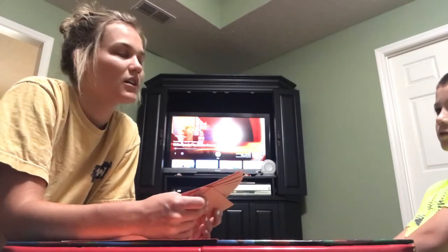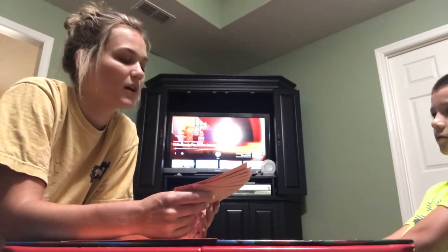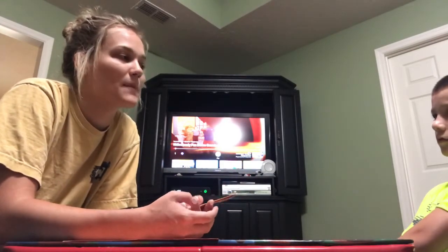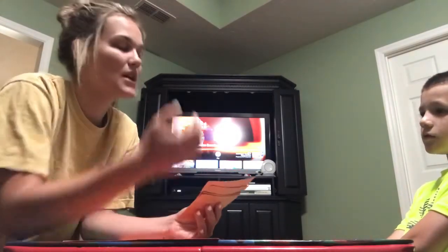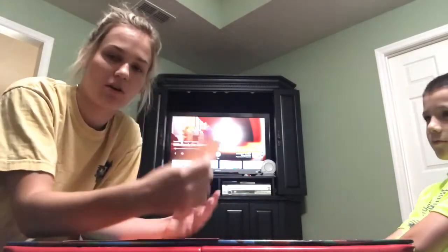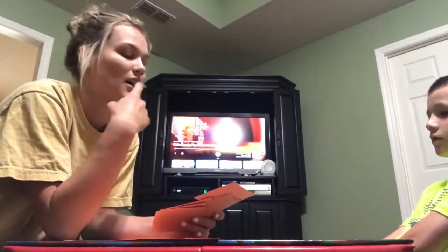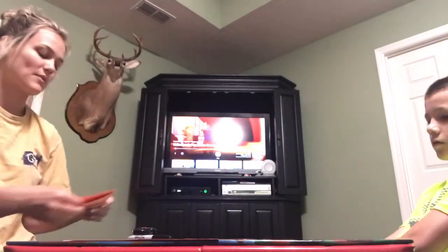Run? So if we were going to make it a routine, we would have to have a couple of different things to do, and then we would put it in order, so that way, if we were going to teach it to somebody, we could repeat it. Does that make sense? So I'm going to show you an example of me making an exercise routine with our locomotor skills. I have these movement cards, and it's got all of our locomotor skills listed on it, so that way I can keep our routine in order. I'm going to do it first, and then I'll tell you when to join in with me.